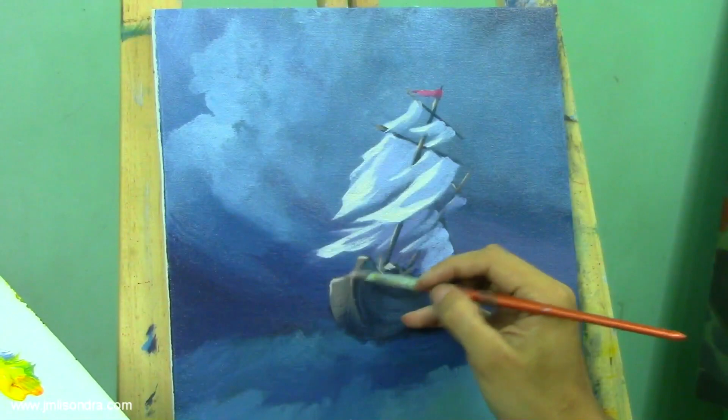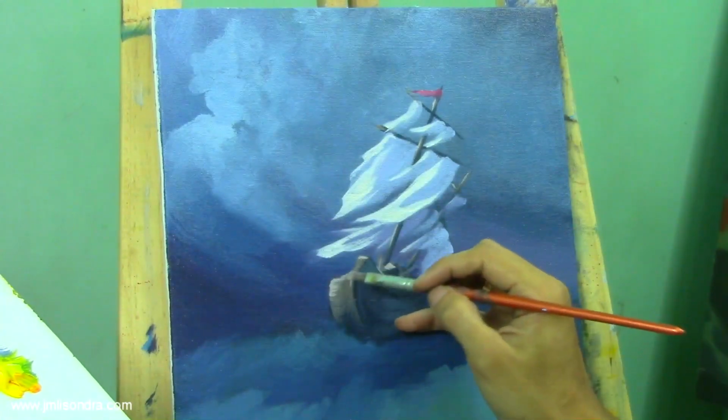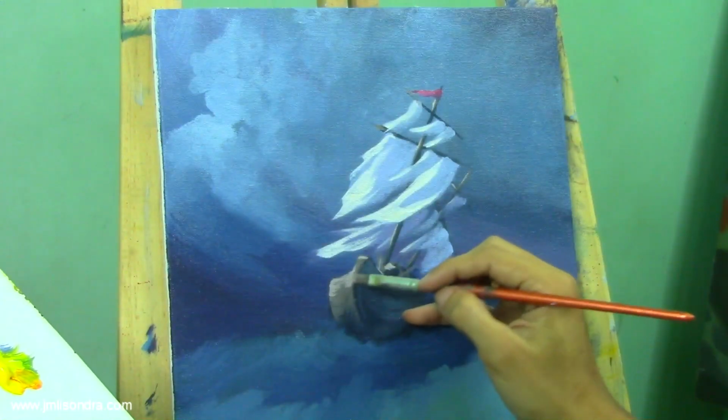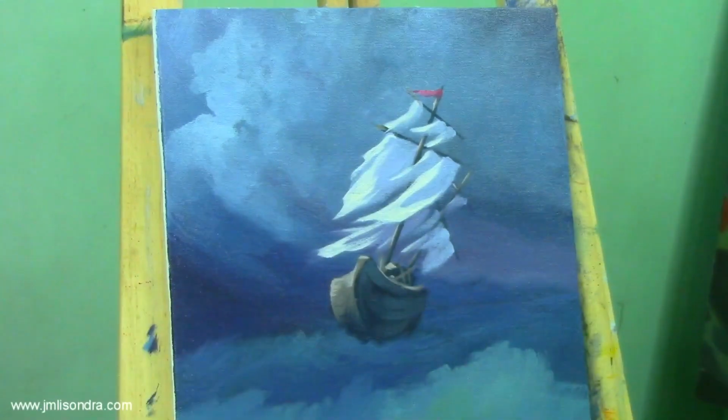And here. To make it lighter, guys. Okay. Yeah, that's it. So we have now the boat. And I think it's not hard to paint this one.